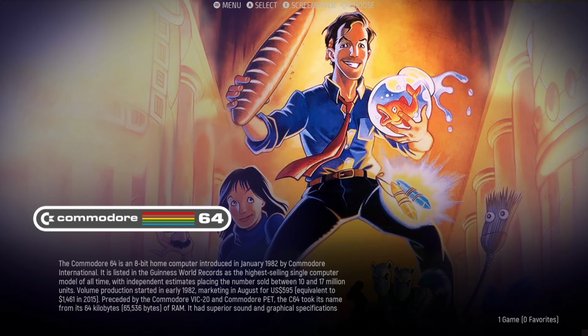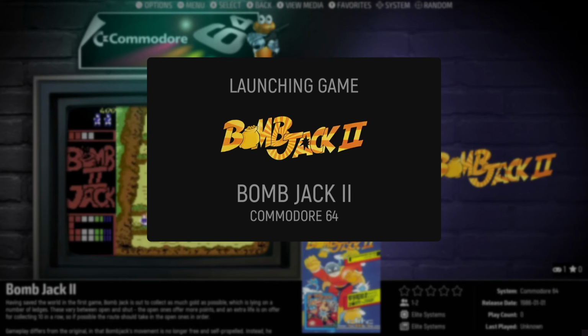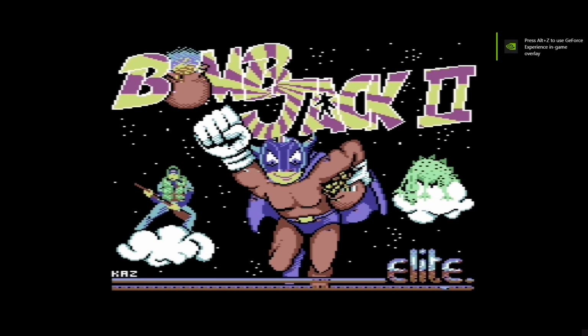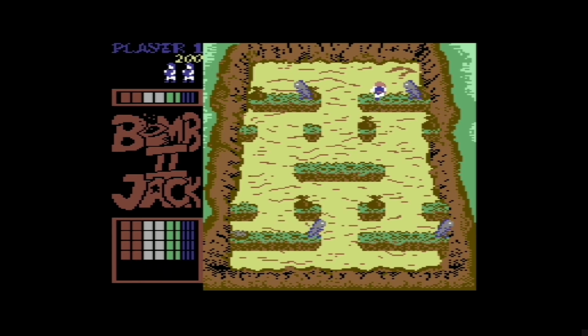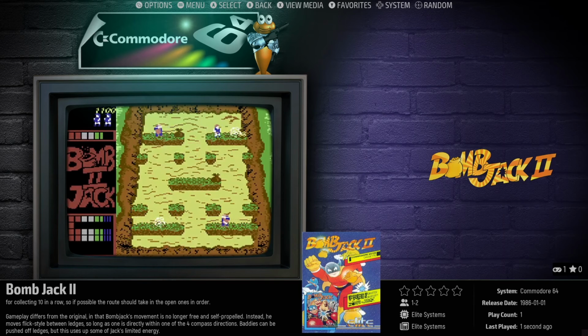Now let's actually open up a game and see if this is working. So let's just press A to open up Blackjack. And as it says, retro achievements could be enabled, but I'm going to get onto that in a minute. So to exit the game, it's a combination of your hotkeys, and as we can see that's working fine.